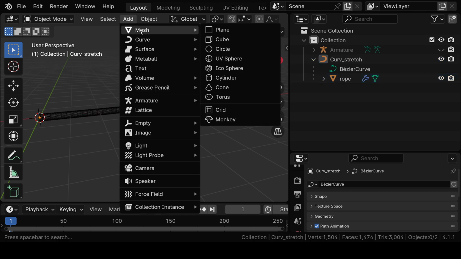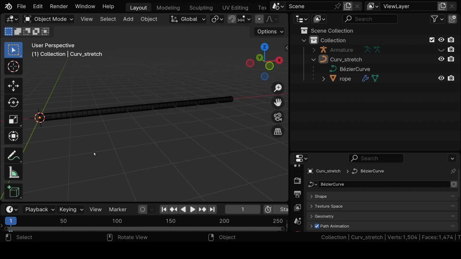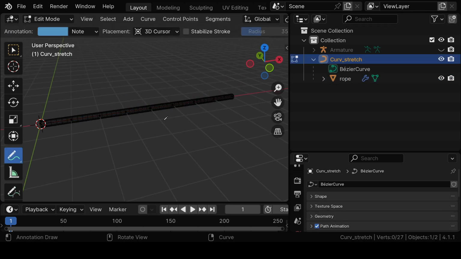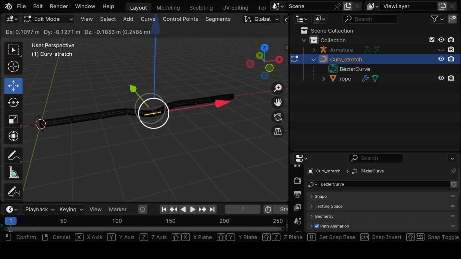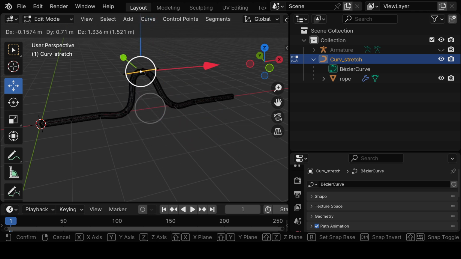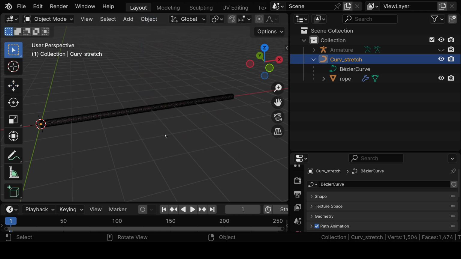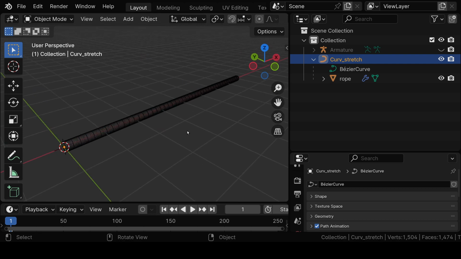Generally, if you do the normal regular parent child relationship, if you make a mesh the child of a curve, it will not stretch and all. Wherever the curve is going, the mesh also will go. If I am rotating the curve, the mesh will rotate. If I scale the curve, the mesh will scale up. That's all. But when I select a vertex point and move it, the object or geometry is also changed. So that is a speciality of the curve deform tool.